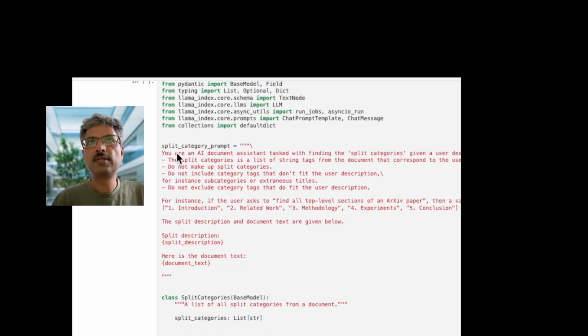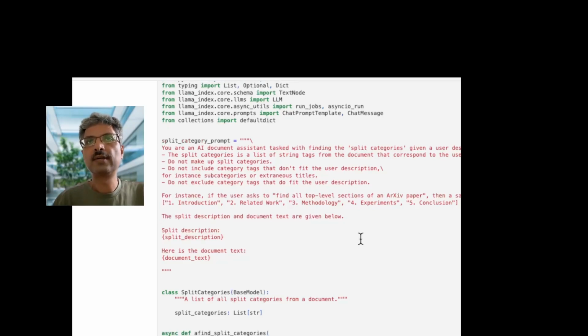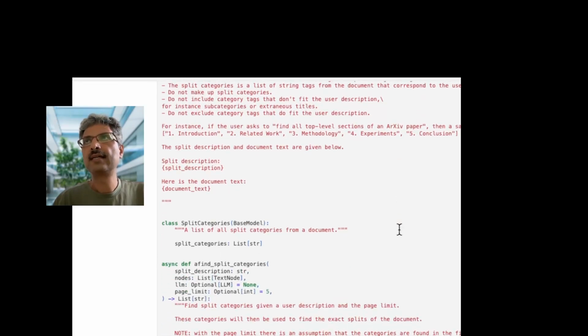This is the split category prompt, which finds the categories that correspond to the fund names. For instance, if the user asks to find all top-level sections of an arXiv paper, then the sample output would be this one. It's a quick example, and a pretty generic prompt that will get you the categories in the predicate.